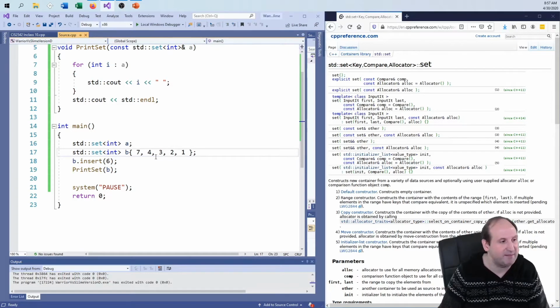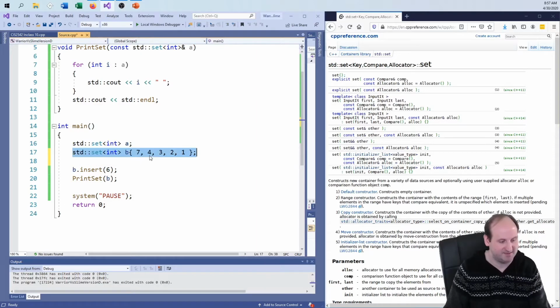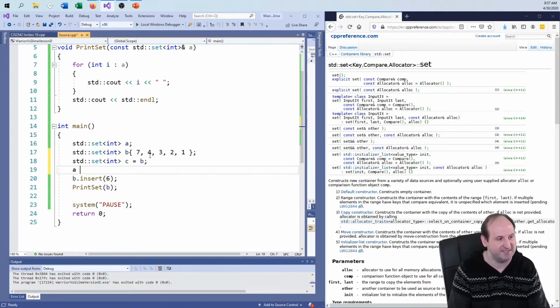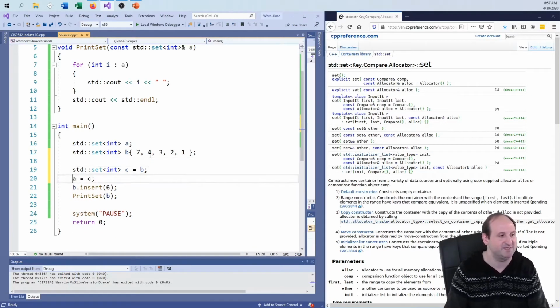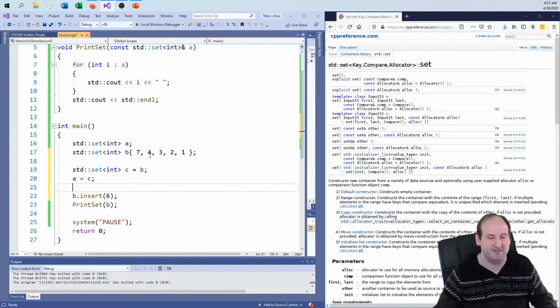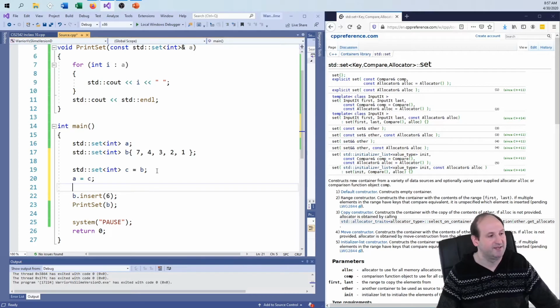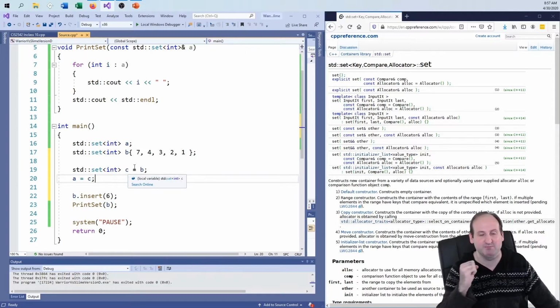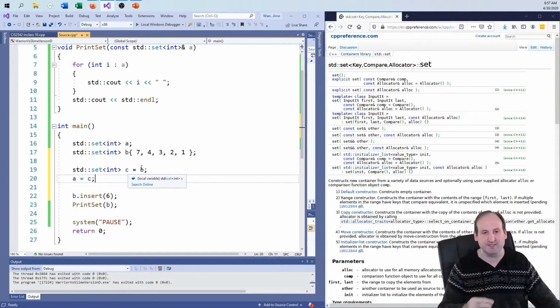Okay, so there is my set. There is this copy constructor, of course. Remember, I'll do this every single time. There's a huge difference between something like this, which is setting up a set, and then saying something like this. These 2 lines of code, as much as they look like they should be identical, are completely different in the eyes of the compiler. This uses the copy constructor, which means I'm constructing C on the spot right now, using B as the template in order to copy all the elements over.